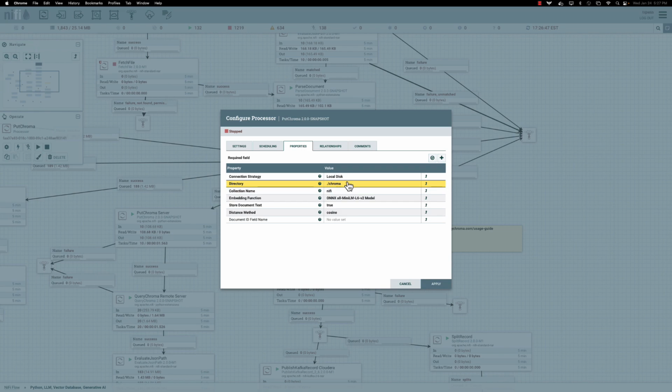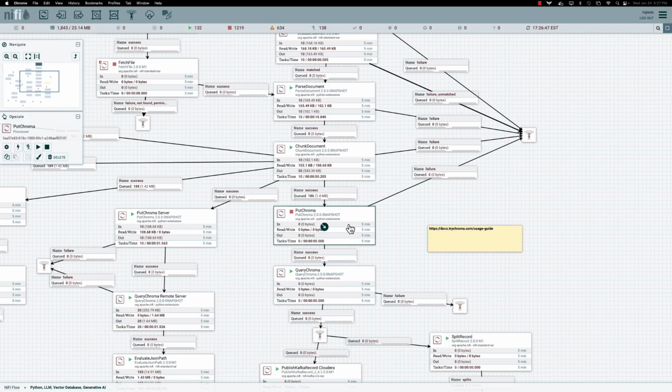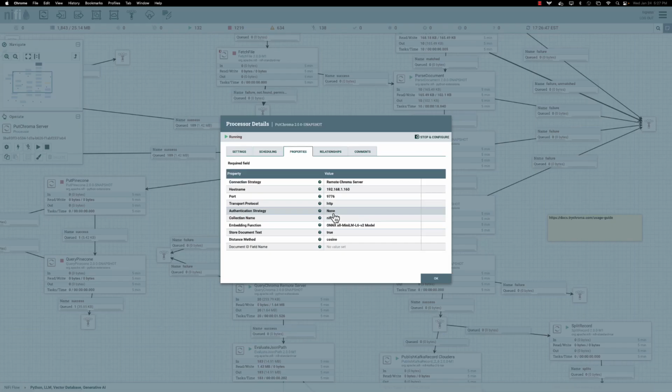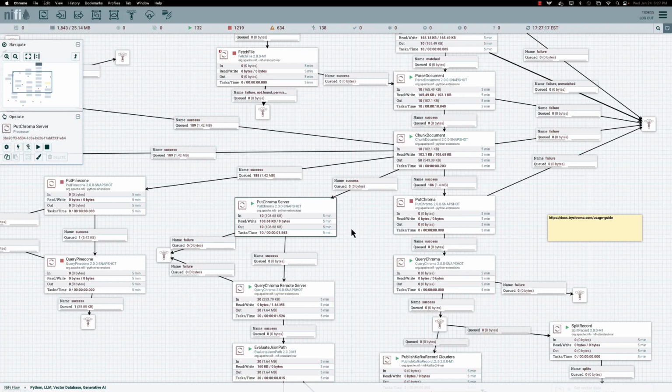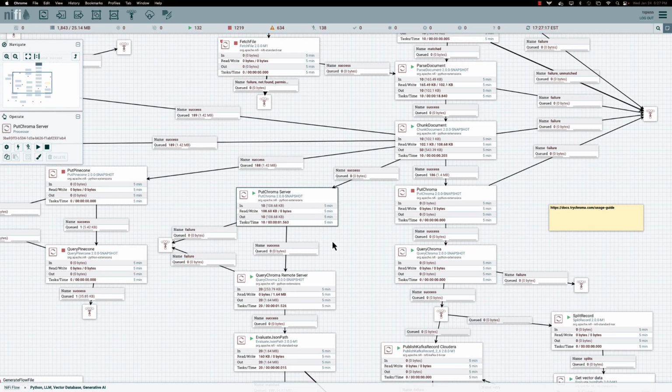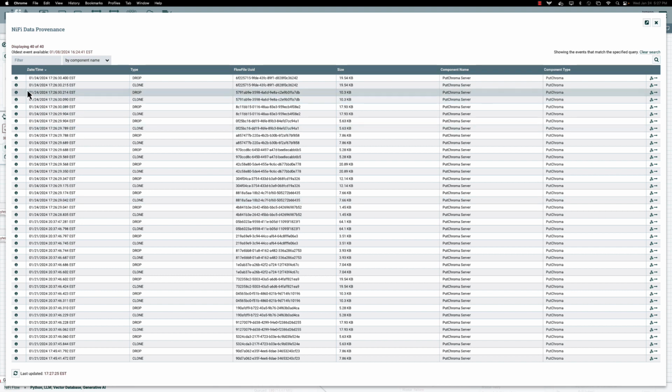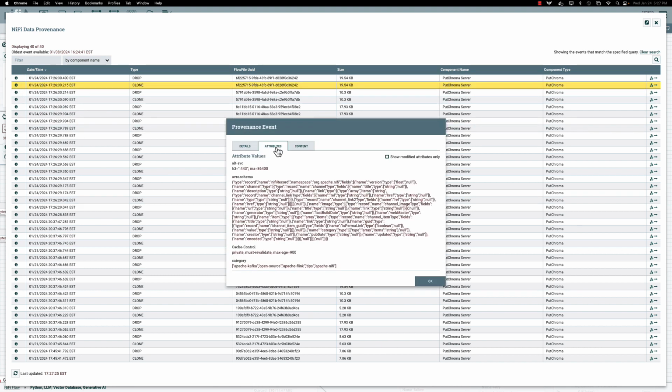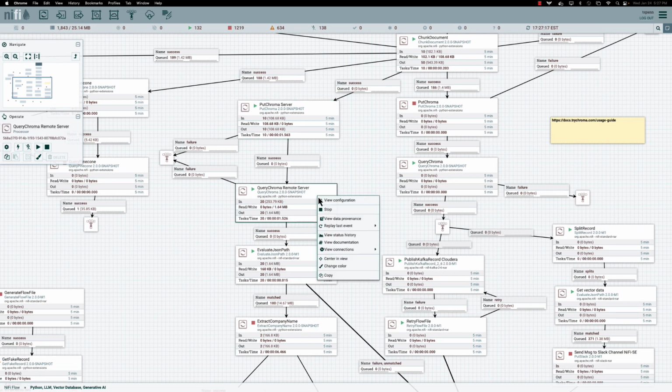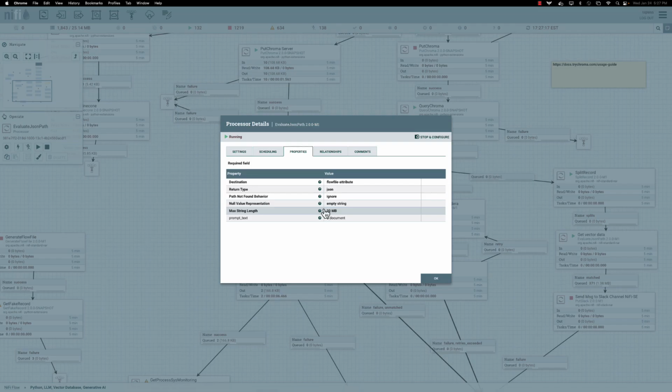I can put it in my local Chroma database if I'm just using it for some local testing or for some processing, but obviously that's not going to be available to other nodes or other locations. Or I could send that to a remote Chroma server, make sure I use my proper embedding there, and that'll get sent there. And we could see what happened, that everything went there, no errors. To test it, I have a query on that, and then we get the results back from that.